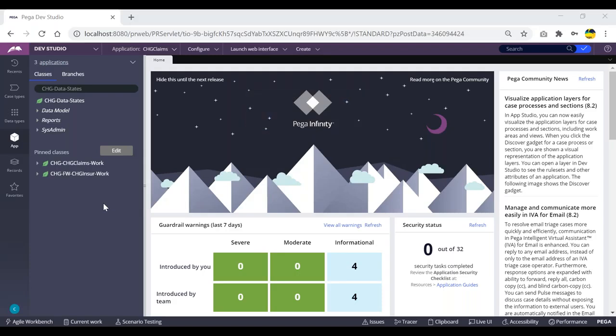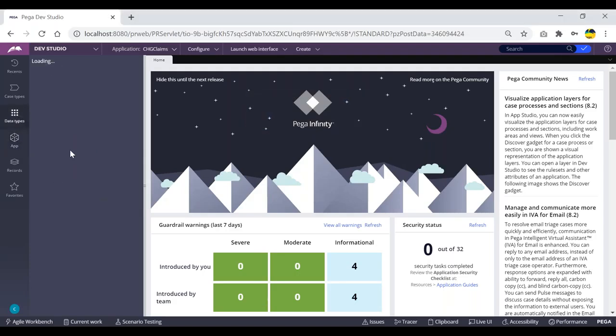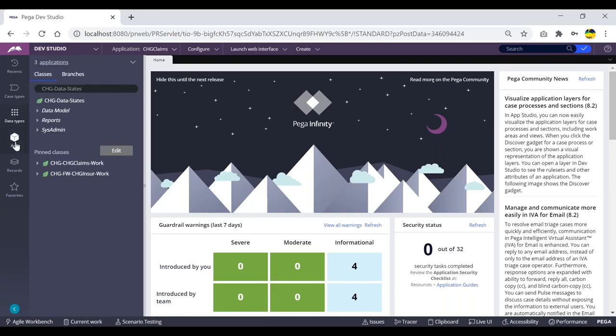So in yesterday's class, we were creating one data table. We created the data table for the states. The important point we have to remember is, whenever one data table is created, what are all the rules that are created automatically? This will be the question. It will be creating 6 rules whenever we are creating a data type.